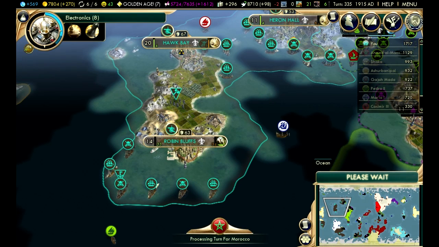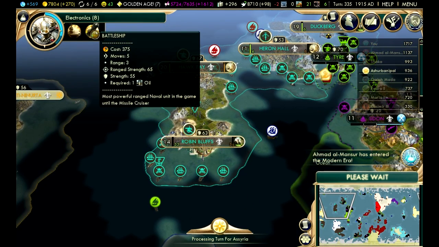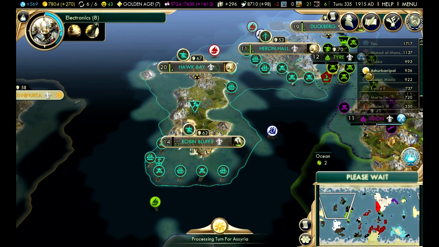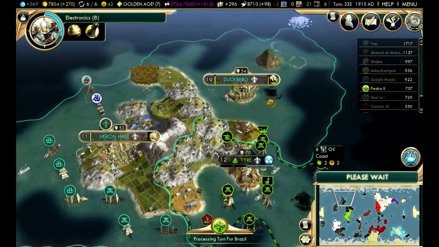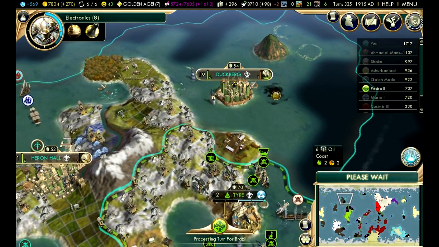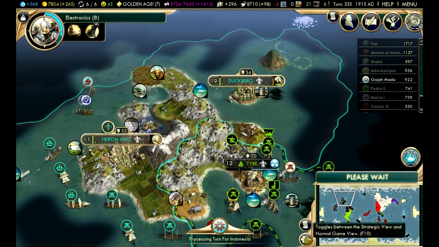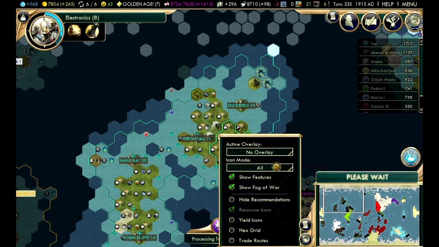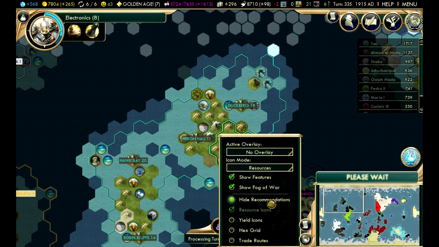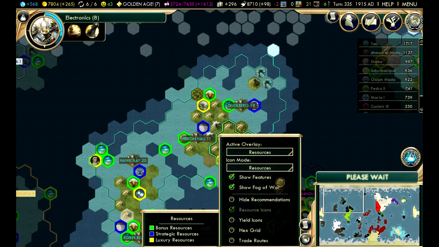We're already 17 minutes in. I'd like to get this carrier and battleship done. Ooh, I can do that right now. Actually, I can purchase a workboat in Duckburg, or no, I can just build one. That's my only oil resource, I believe, right? Let me look around for resource icons. Strategic view. How do I look at this again? Overlay, icon mode, resources. Yeah, okay, there it is. Come on. There you go.